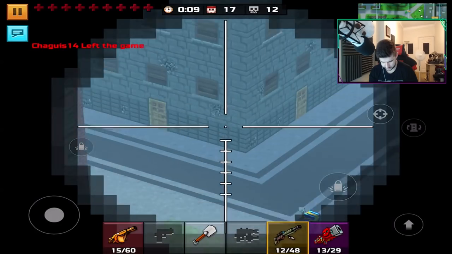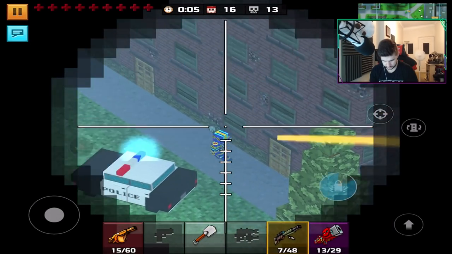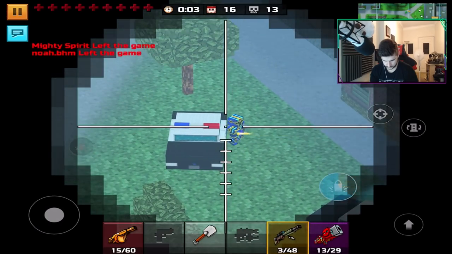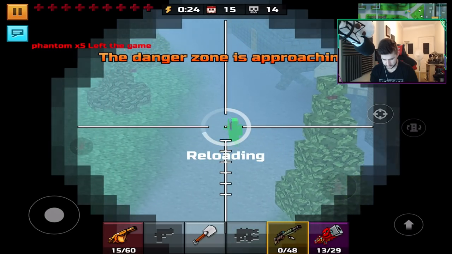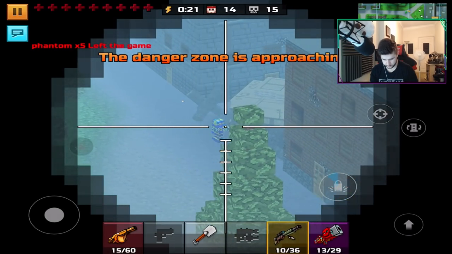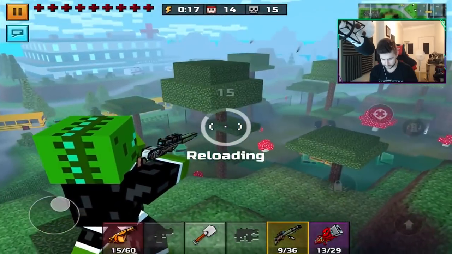There he is. Right there. Hit him once. Twice. This guy's gonna die of poison, really? He's not dead. There we go, we got him. Okay, let's move.